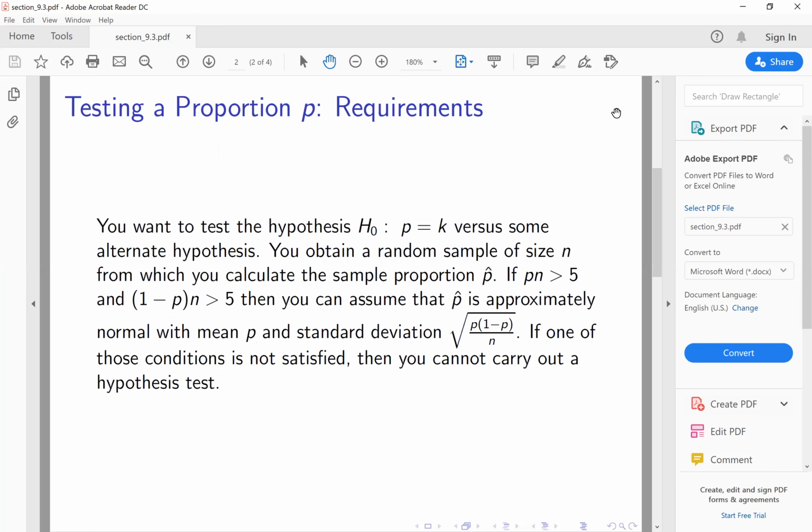So the process is very similar to what we've done. However, we have a couple conditions that we have to satisfy, just like we did for confidence intervals. So the conditions are that p times n is bigger than 5 and 1 minus p times n is bigger than 5. The p is the p coming from the null hypothesis. So whatever the p is for the null hypothesis, that's the p we use to verify a certain condition is true. All right, so let's take a look at the procedures, and I think it will make sense what we're going to do.